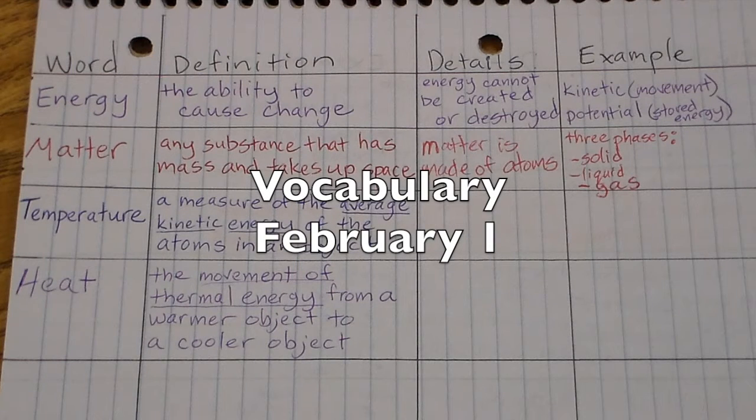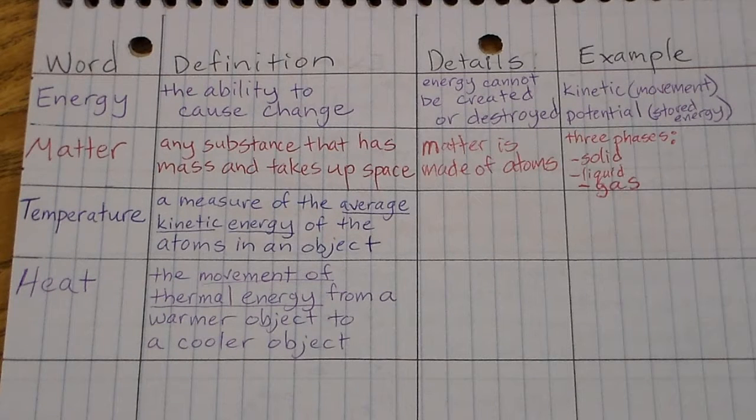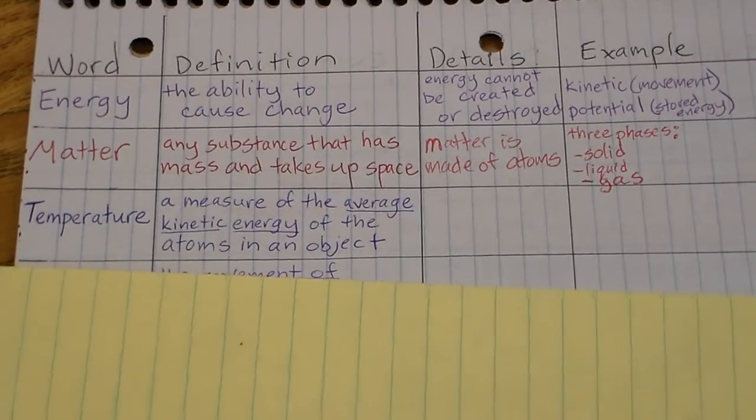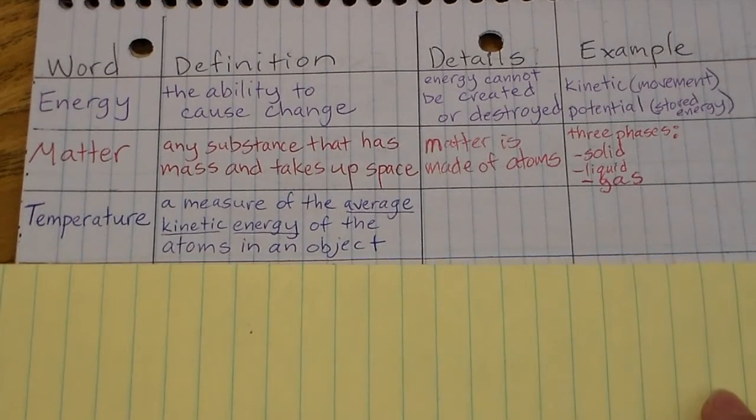All right, it is time for vocabulary. We have 2 more words that we're going to add to our vocabulary list today. So they're going to be temperature and heat, closely related, but a little bit different. So we're going to go ahead here and focus in on our first word, which is temperature.